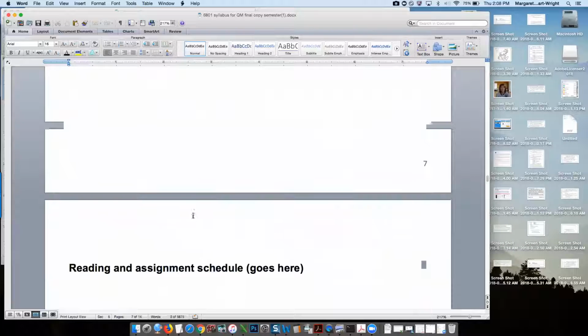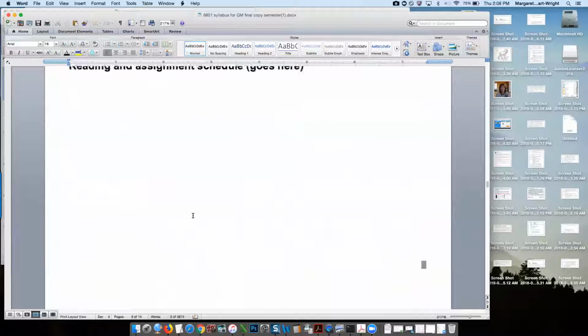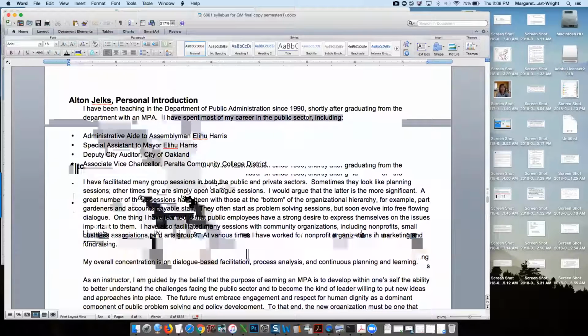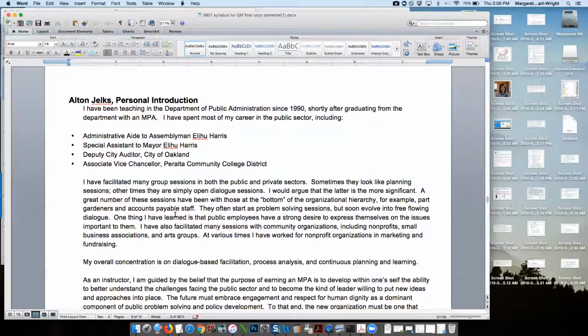So if you move, I'll go through the assignment page, which is similar to yours, I think. And then I have my own personal introduction way at the end. Who cares? But they still want it to be included. Some students really do care. Yes, they want to know more. I figure it's in public policy. I've got to be able to tell them where I worked in public administration, public policy, so it's there. But yeah, you're right, I'm sure.